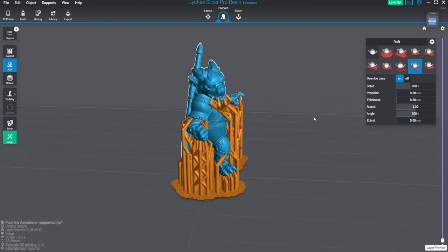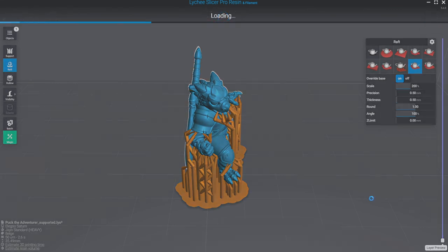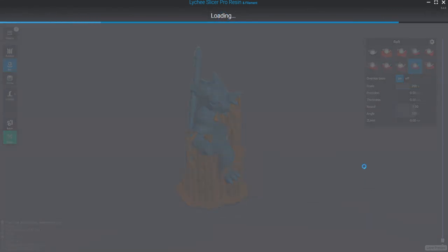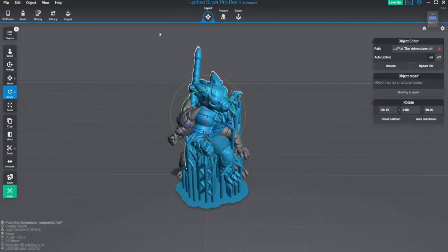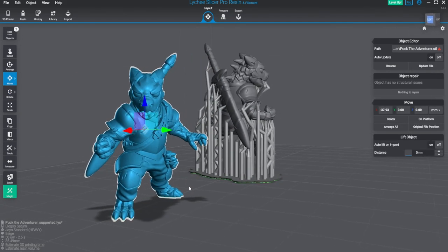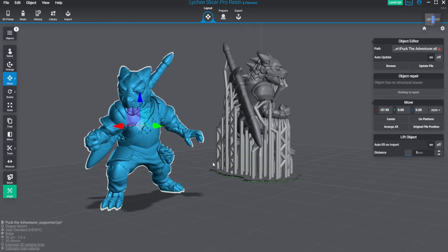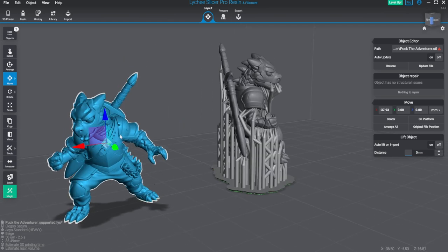Now, if anyone is curious what Puck actually looks like, I'll just load them in here as well, so that you can see them without the supports. Select the correct Puck, move. There he is, that is Puck, the Adventurer. So that is what we're printing just now.